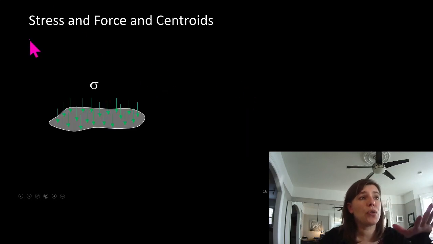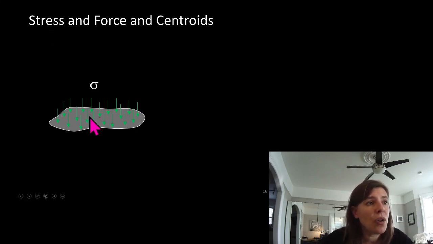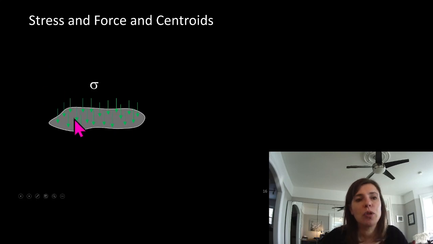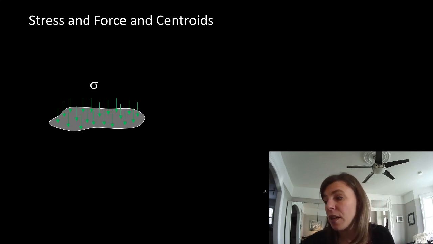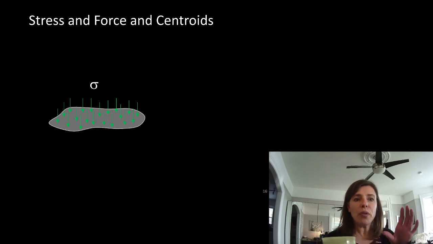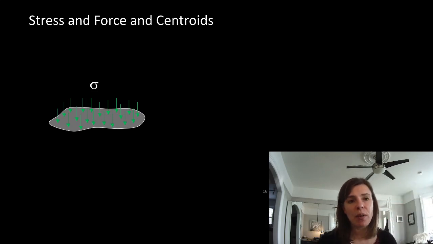Okay, let's talk about stress and force and centroids, because we need to know how to make this make a little more sense to us if we're trying to break it down. Remember those analogous point loads that we talked about? We know that those were very handy because they let us do quick calculations. And we knew that they were only good for that one particular little micro section that we were drawing, but they were very handy when we needed them. So we need to be able to do that for the stresses that we're applying to things.